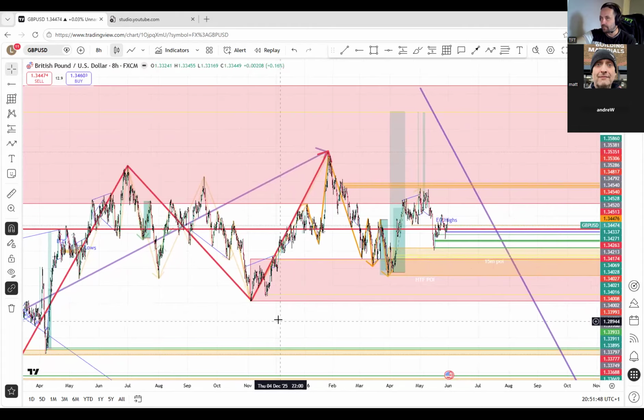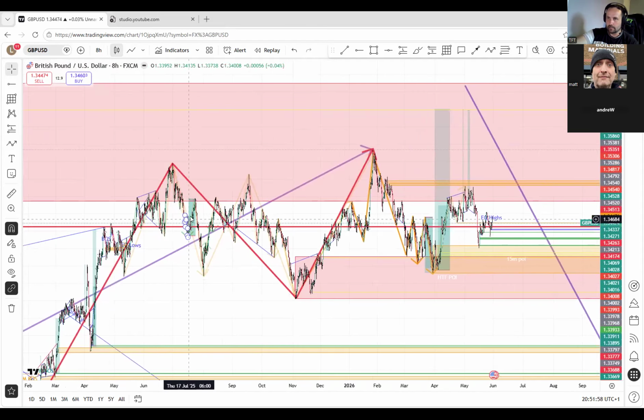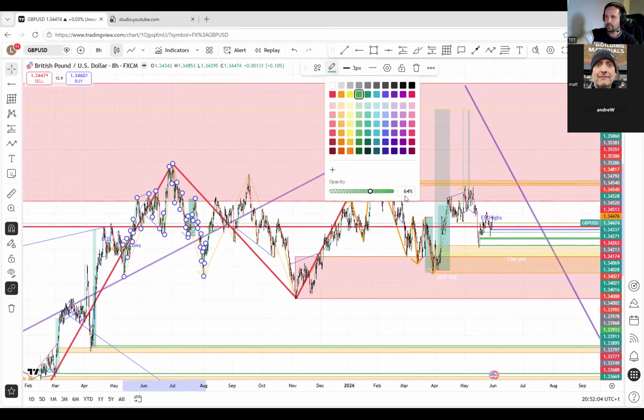So there's that to consider as well. But obviously you need to make sure in this 15 that you can get a decent 1 minute structure as well. Now we're on the 8 hour and it looks like I've got a 1 minute drawing in all this. I don't know if you can see that, but all these little dots will be there briefly.